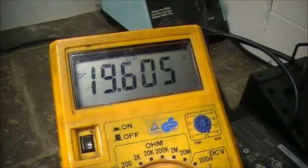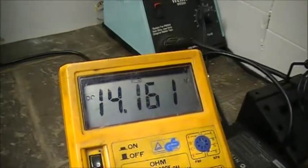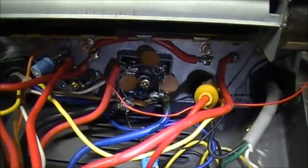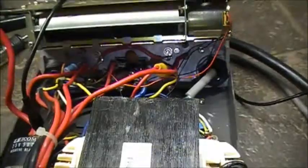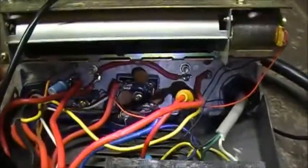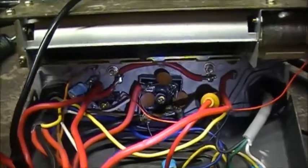Alright, so we're at 19.5, 19.6. So the bridge rectifier is working fine. So it's not the bridge. It's after. It's this wire continued on to the rest of this contraption. Yes, yes, yes.